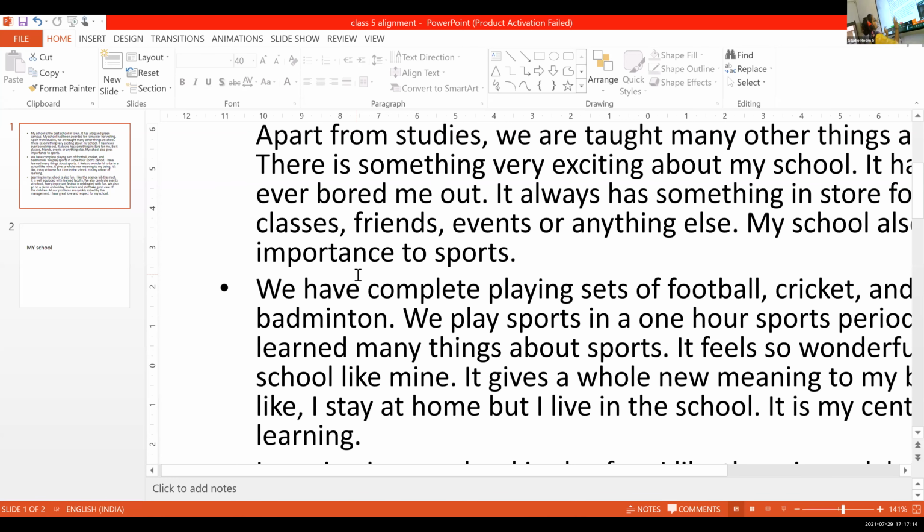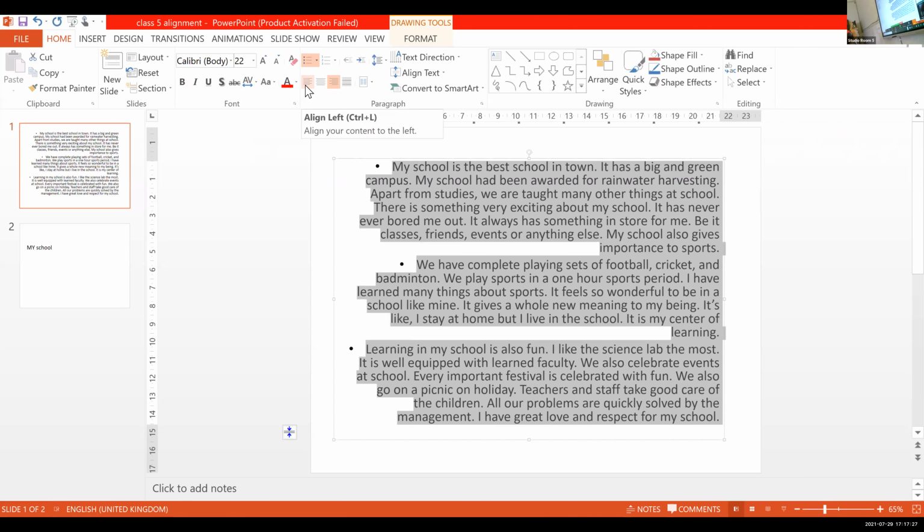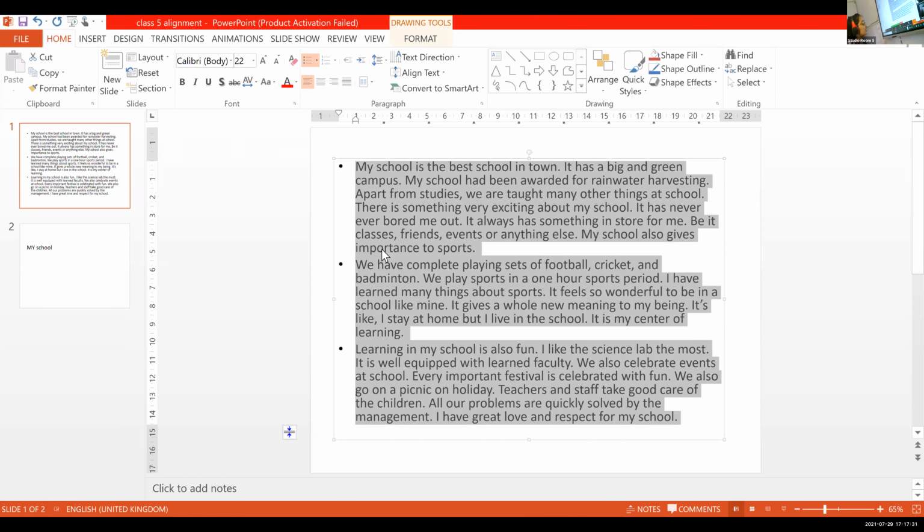By default, see. I'm going to press the left align or align left button. Can you see the difference? On the left side, our text is in a straight line, isn't it? What about the right align?